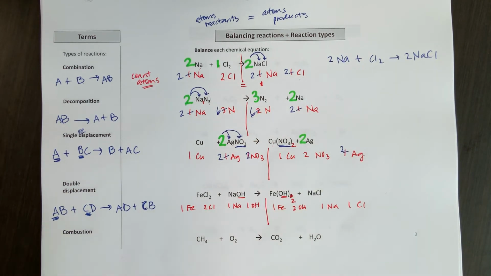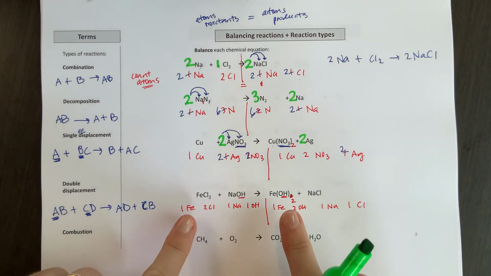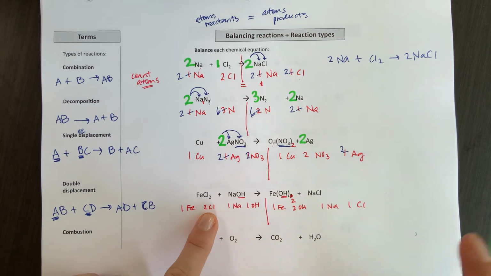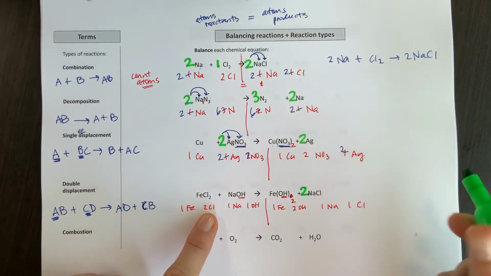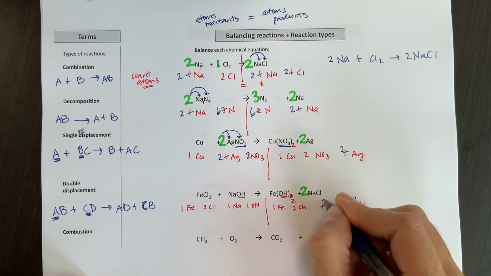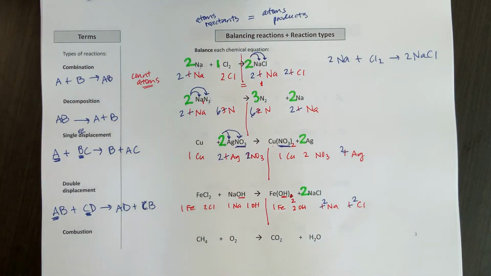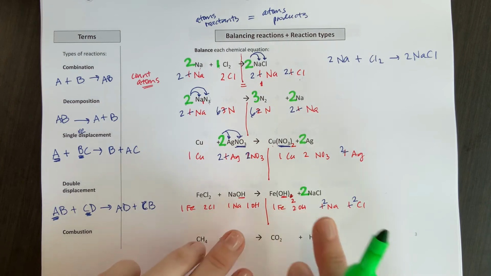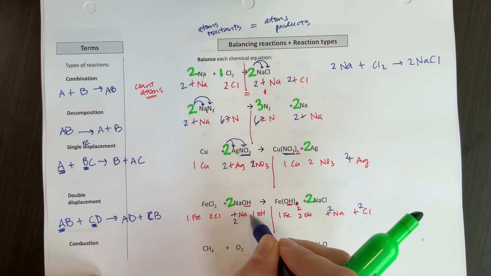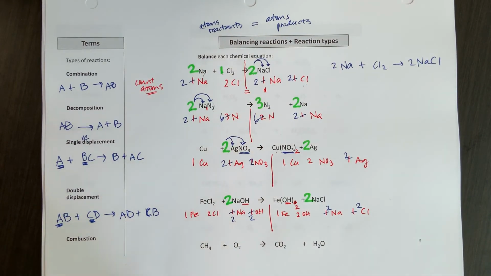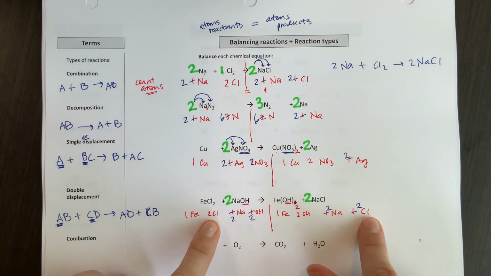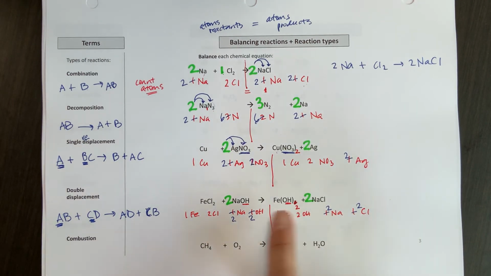Here I can see there's a couple of mismatches though. So I can see iron is good. I can see I have 2 chlorines on this side and only 1 here. So I know I'm gonna need to double that, all right? Which has now doubled both my sodium and my chlorine. I can also see there's a hydroxide problem, 2 here and 1 here. So I'm going to fix that by putting a 2 here. And you'll get better and faster at these as you do more. And so now I want to double check. 1 iron, yes. 2 chlorines, yes. 2 sodiums and 2 hydroxides, good to go.